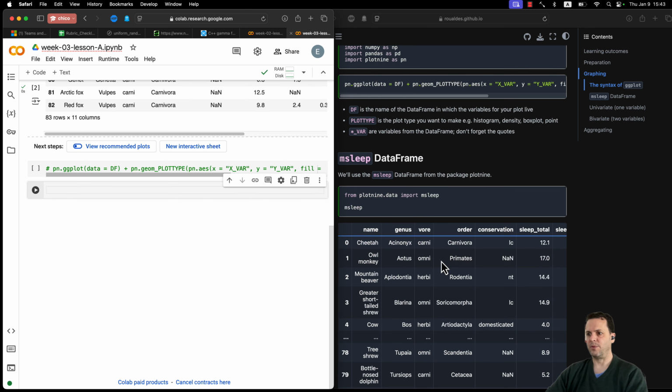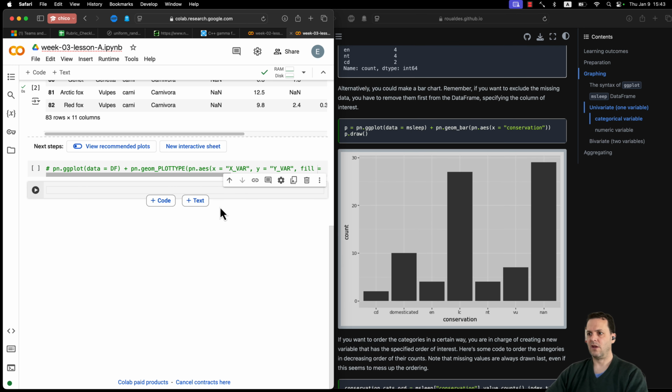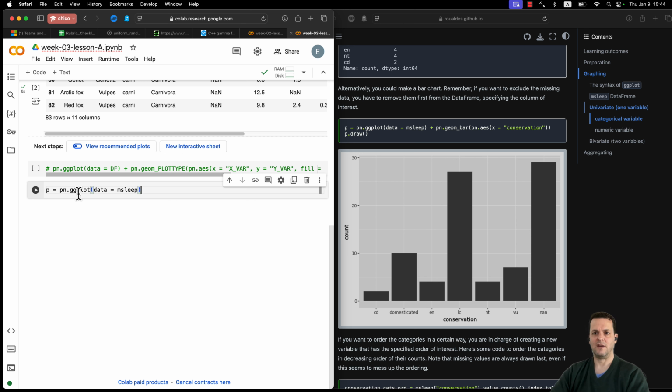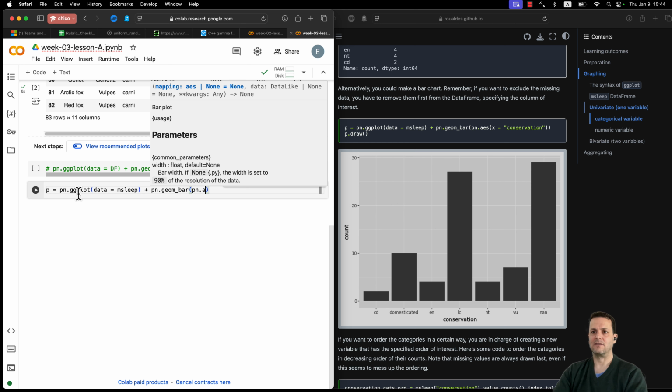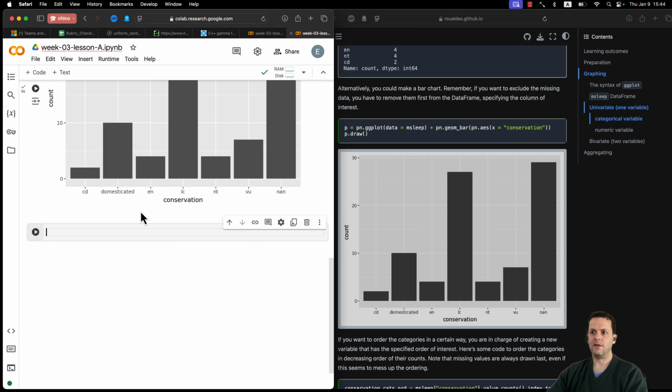We'll start with the plot we saw from last week. It's just a bar chart. So we'll go like this, p equals pn.ggplot. Okay, so here comes the empty data frame. And we're going to pass in the msleep data frame to this empty data frame. And with that empty frame, we will add the geometry of a bar chart onto it. And the bar chart has an aesthetic where you only specify the x-axis variable. And so in this case, we're going to try to use the categorical, that is non-numeric, x-axis variable conservation.